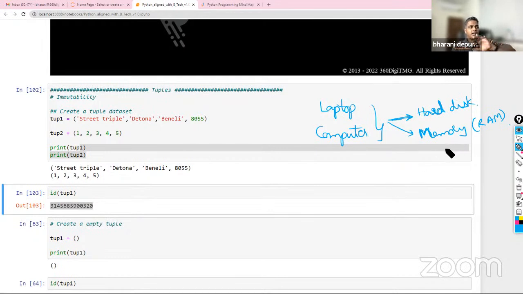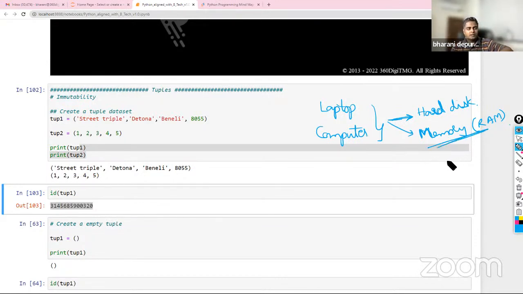Reading and writing the data. So if you create a tuple, the tuple gets created faster if you use memory. And if you want to delete it also, it is faster. Or if you want to pull the elements of this out from memory, it will be faster. So read and write operations are faster when you work on memory.